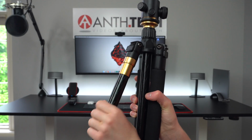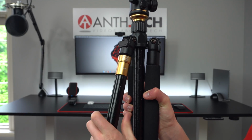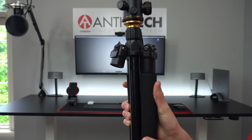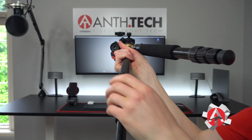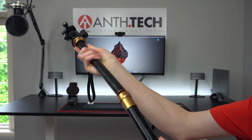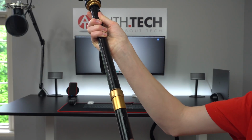So to convert this tripod into a monopod, first what you do is unscrew that first gold leg, and then at the bottom of the center pole, there's a little thing that you take out. Once you unscrew that, and then unscrew the top cap, the full center column slides right out. So then now to form the monopod, what you want to do is grab that one gold leg, and then screw that into now the center post, and now you have your monopod.